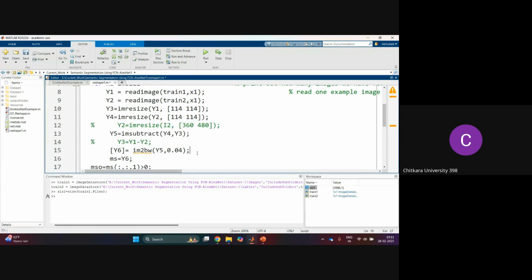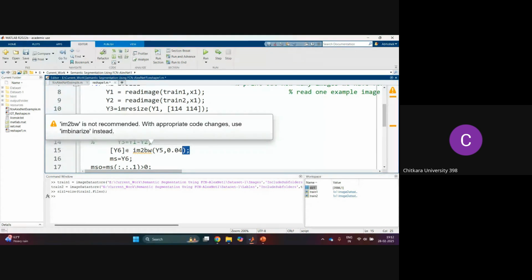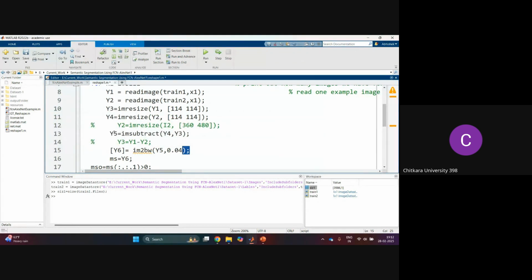It's up to you how much intensity you have to provide for this y6, so that it will be converted into black and white. If you don't want to convert into black and white, then you just give the variable value right here, and that will be stored into this.